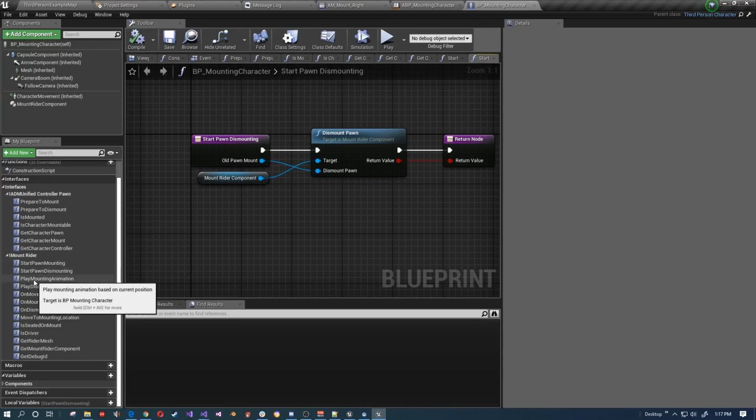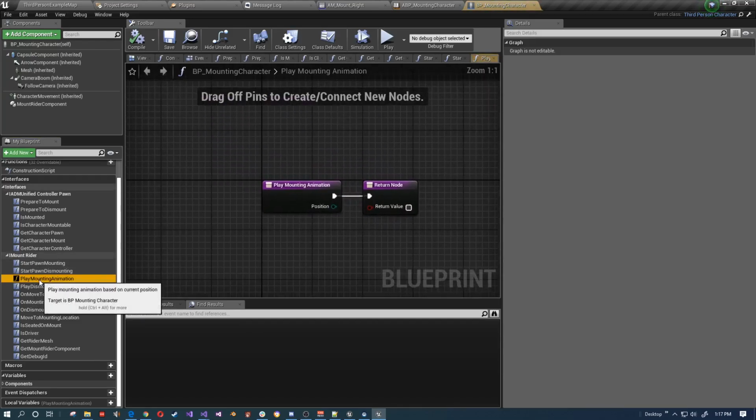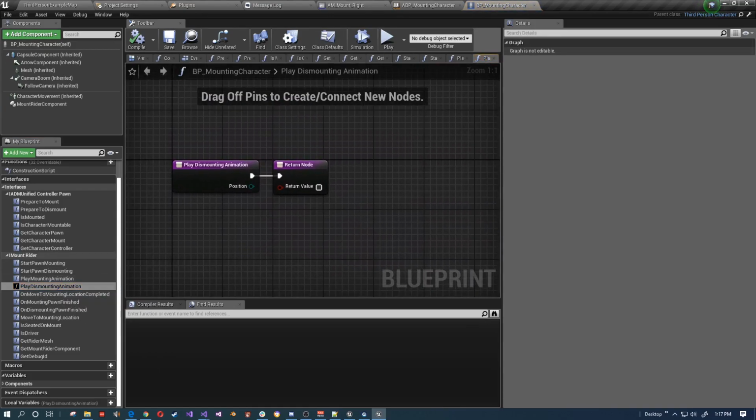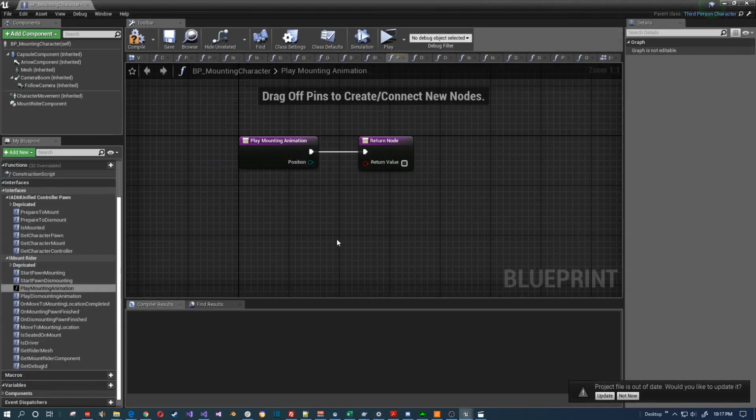The next two functions are play mounting animation and play dismounting animation. We're going to get into how to set these up a little bit later, but for now we're going to keep them just as they are. If you have any animations that you want to set up, this is where you're going to be putting them, and there are plenty of ways to handle that.